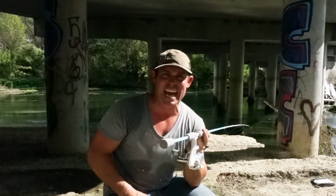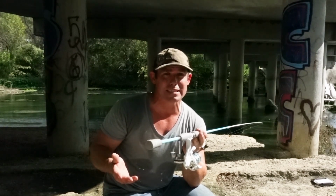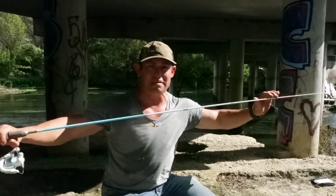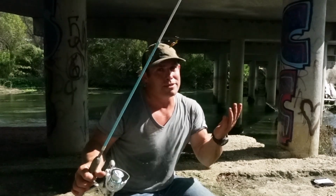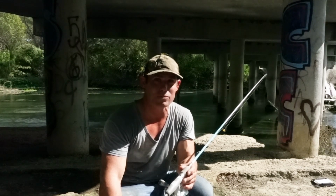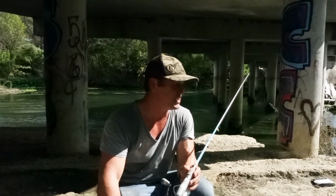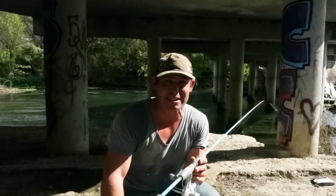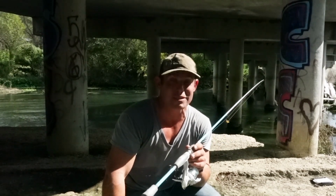And I want that light action, almost like a crappie or panfish. A crappie rod is probably more likely, if you know what the action is. It's like an ugly stick that just bends over big time, but this one's got a little bit more backbone than that one. That's the kind of size that I like to stick with, that 5'6" to 6'6" range. It seems to work well for me because I have a lot of fishing trips and I catch a lot of panfish, and then I'll get into pockets of bass and catch some good sized bass on the spinning stuff too. I just usually have to set the drag if it's a big one.